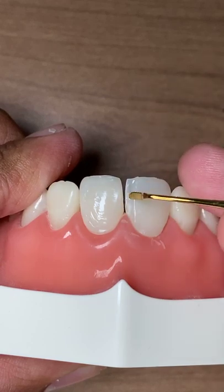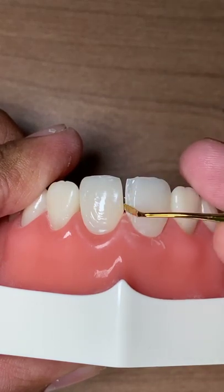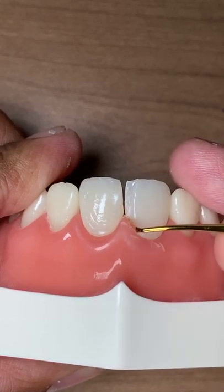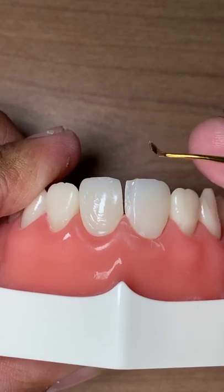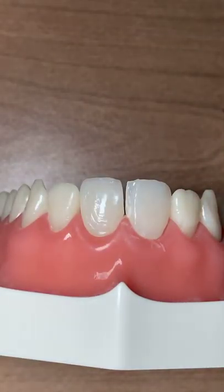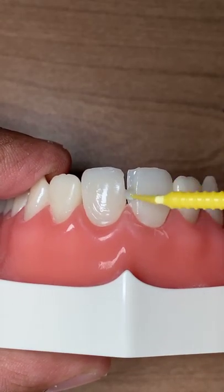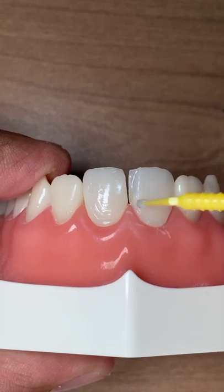Okay, so let's do it again without any kind of matrix. You can do this freehand, but remove the dust first. After this you can rebond again. Yeah, you can rebond, because I don't have any bond, but it's okay. I will use water. Let's say this is a bond, but this is not bond. This is only water.